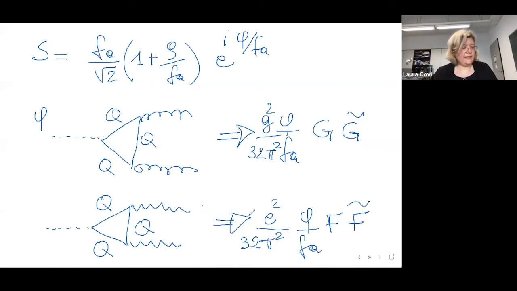Okay, and I spent some time on this because, of course, these couplings, especially the second one, are the couplings that you hope to exploit in order to see the axion. Because it's much easier to devise experiments based on electromagnetism. And indeed, later on, we will see what type of experiments are being done to measure the axion connected to the coupling to electromagnetism. But generically, let me finish with a very short summary about the axion couplings.